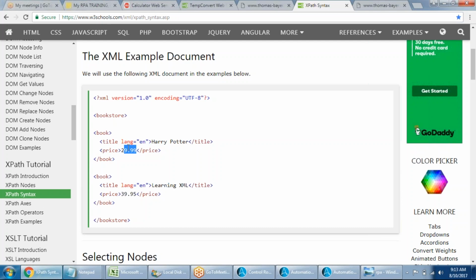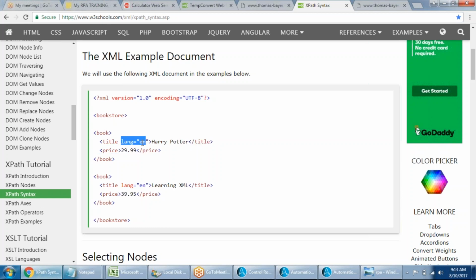Sometimes in XML we need to explain more about the node itself. So if you can observe, title needs some additional information. I mean, the title tag is giving additional information to the user by writing something like this: lang equals en.